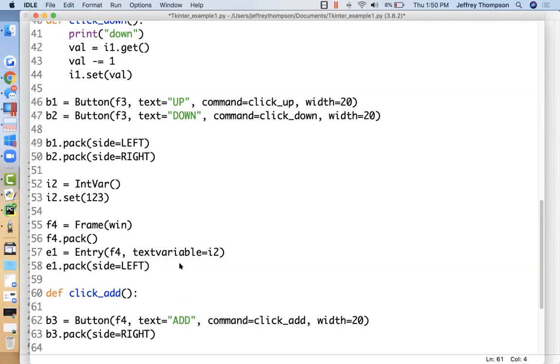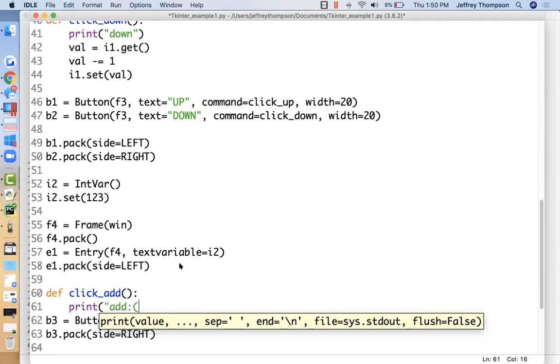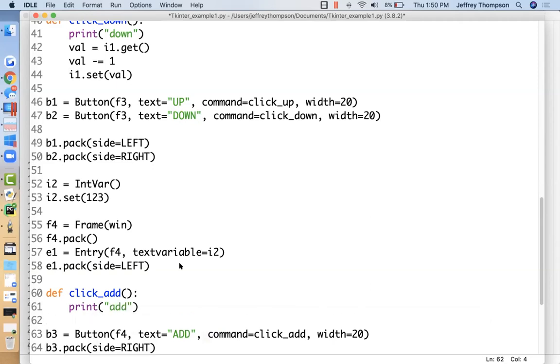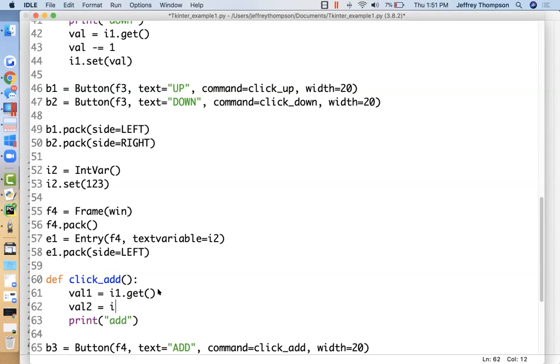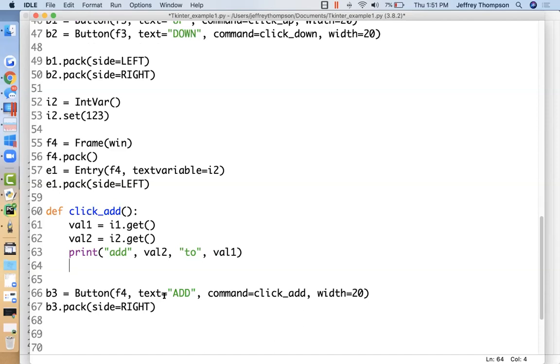And so we're going to get the value of that integer out. Well, let's just print add first. But let's get that value out. The integer currently equals whatever I1 dot get returns, right? And so we're going to add, but then we also need the value of I2, which is what we're going to add to I1. So how about we say val1 is equal to I1 dot get, val2 is equal to I2 dot get. So then we're going to print add, val2, comma, quote 2, end quote, comma, val1, just so we see something on the user interface, even if nothing did actually update, we will at least see something get displayed to the console.